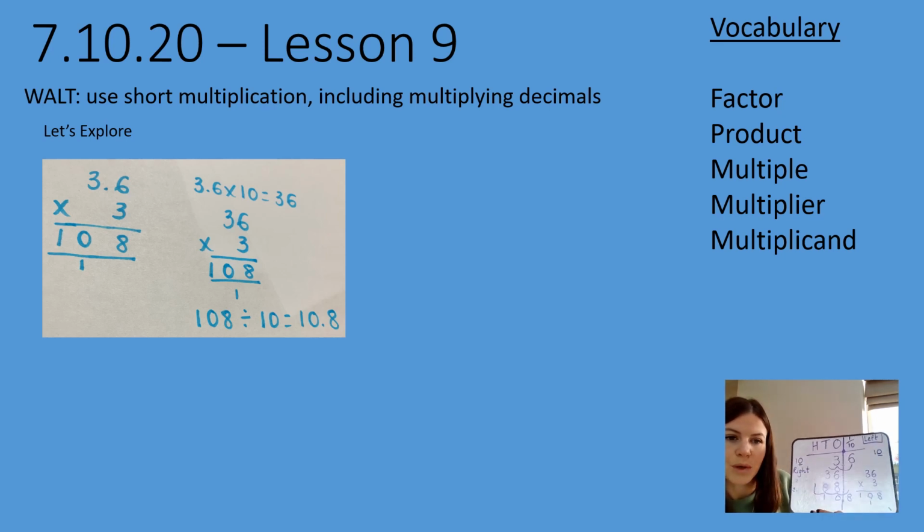Now, your Let's Explore asks you to compare those two methods. Do you think the answer should be 3.6 multiplied by 3 is 108? Or do you think it should be 10.8? Now, you should be feeling pretty confident because we've just gone through that together. Look at the method in the Let's Explore. Which one is incorrect? What have they forgotten to do in the step where they've got their answer as 108? And then have lots and lots of practice of multiplying those decimals by 10, making your answer 10 times smaller. Okay, good luck.